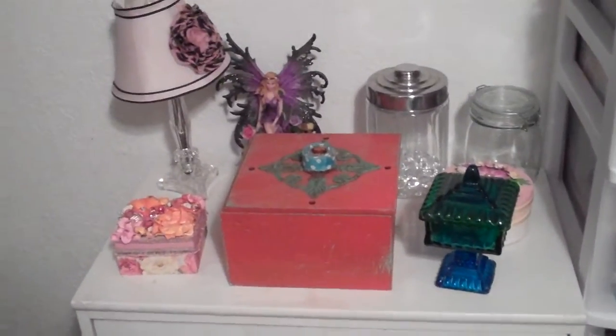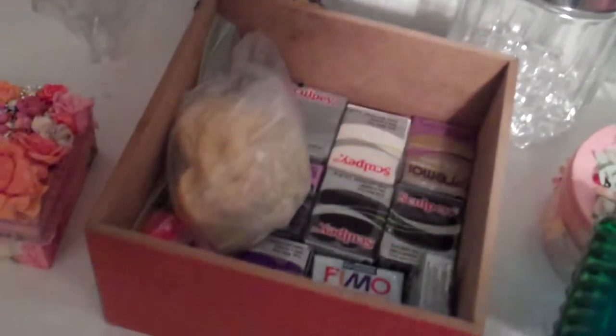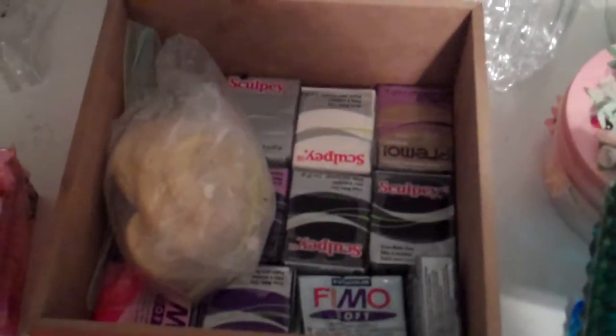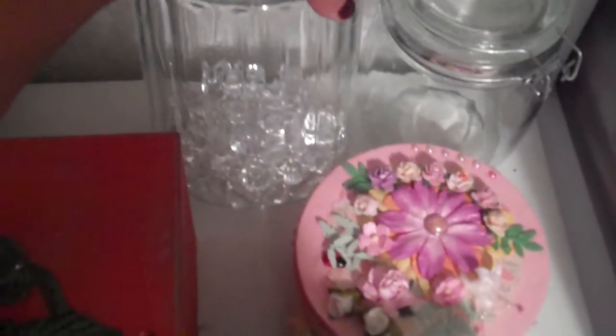Here, I have another set of drawers. Here, I have all of my polymer clay — about 30 packs of polymer clay — and some of the polymer clay molds. I have this little vintage jar. I have some baubles there. And then, Eleven Crafty Cats gave me this, and I still have it full of little knickknacks. This is also from a swap that I did, and it still has the little laces. It's a really cute box by Chronic Scrapper.